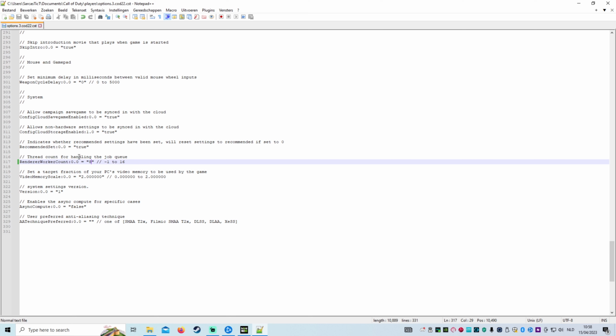Look for thread count to adjust the number of cores used by the game, which is typically half the number of cores for AMD processors. So when you have 16 threads, then put half in. Where my 8 stands, change the number. If you have 8 cores, put 4 in. Simple as that. Finally, to adjust the video memory scale, locate the text, set the target fraction of your PC's video memory to be used by the game.